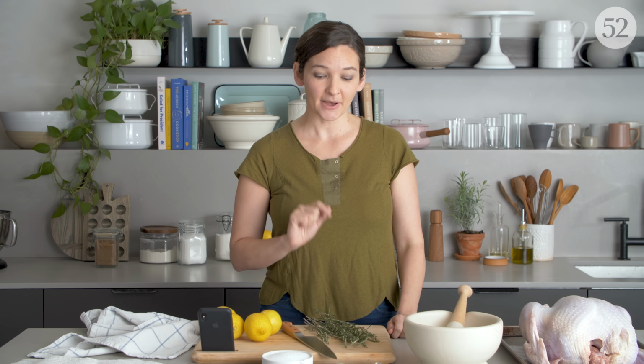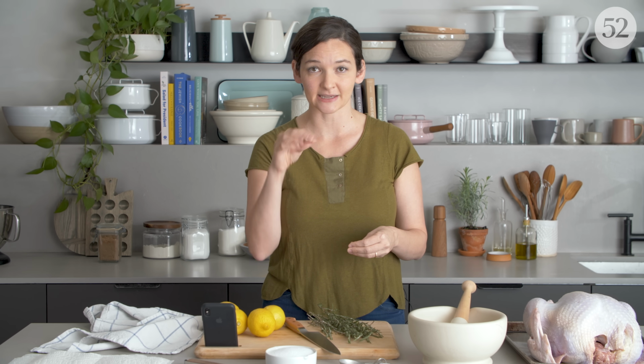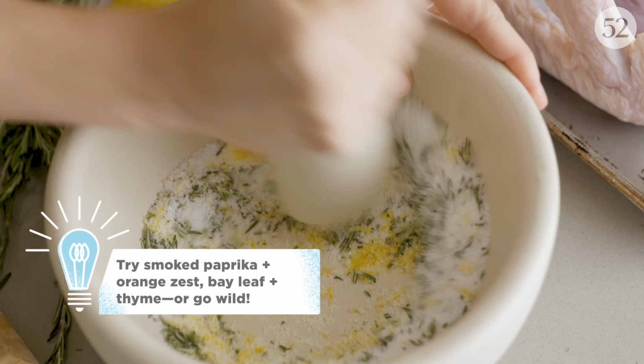So the basic version of this recipe just involves salt going on turkey, and it will be delicious, but you can also play around with it. You can add other seasonings in with the salt that will get all the way deep into the meat instead of just sitting on the surface. So today we're gonna do rosemary and lemon zest, a very classic combo.